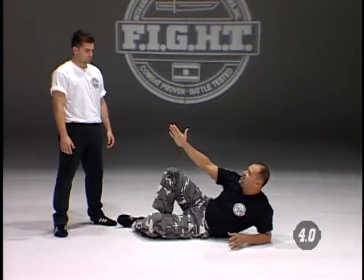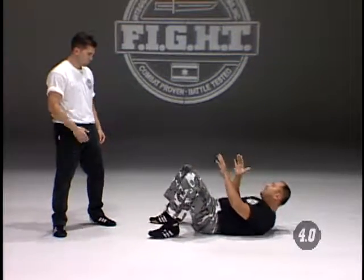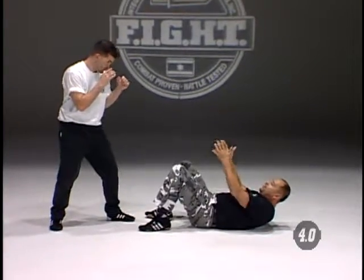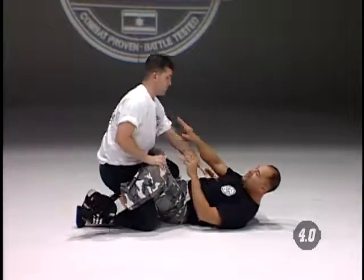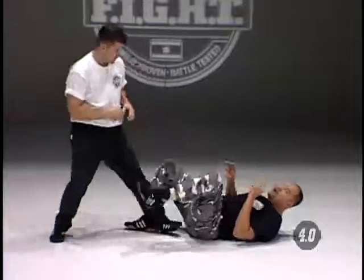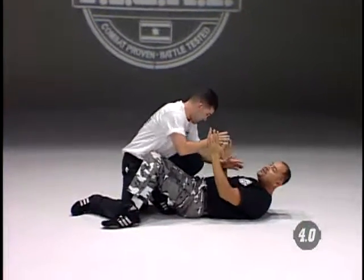Now I'm going to deal with Justin shooting straight in. I maneuver myself and all of a sudden he closes the gap. If he leads with his face, go ahead and try to kick him. A good grappler won't lead with his face — he's just going to zoom in and now he's in the middle.